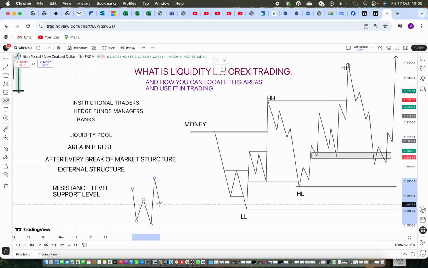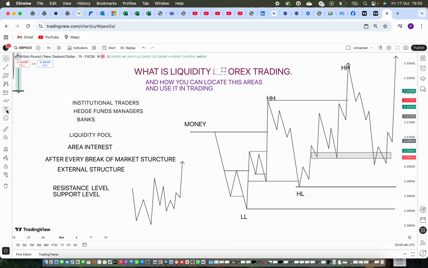Price will definitely want to create a low and go back, try to take out this high but fail, and come back and take out this low that is created, and use it as liquidity, because they know that when this pullback occurs, a lot of traders tend to place their buy orders here. Pardon me guys. So they will come back and take them out, stop all of them out, fill in their orders, and price will start giving us something like this to break structure to the upside.